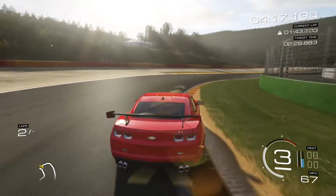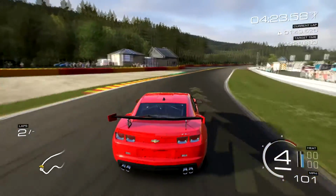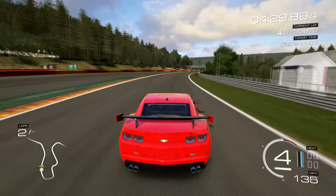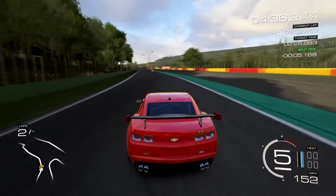It's pretty easy to drive. It dials in pretty good. I built some more oversteer into the car. I'm doing that on a lot of my cars, just giving me a little bit more control and making the car turn in a little bit more. But I think it's still very drivable. So why don't you guys give it a try if you want to.